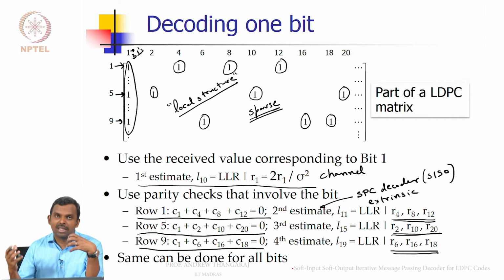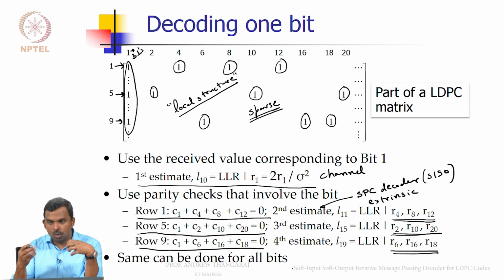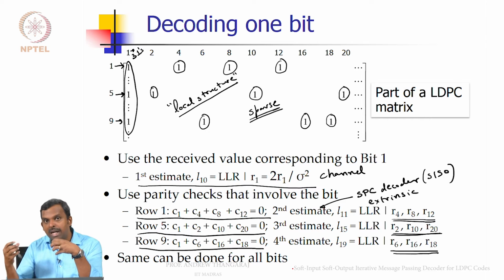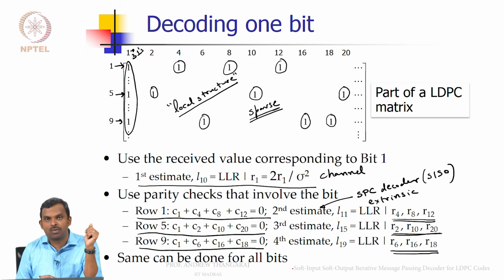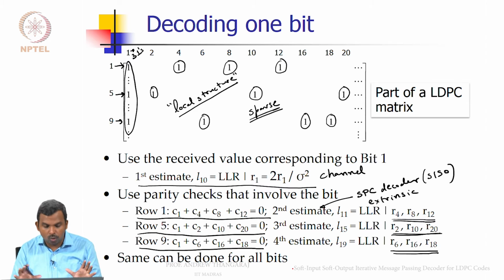For that you use message passing. So each code will use the local structure and then pass messages to each other and improve each other in some iterative nice fashion. So that is the essential idea, but this vision of how the code works through the local structure row wise is very important in implementing and also understanding how the decoder works. We will see some more concrete examples going forward, but this is the setting.